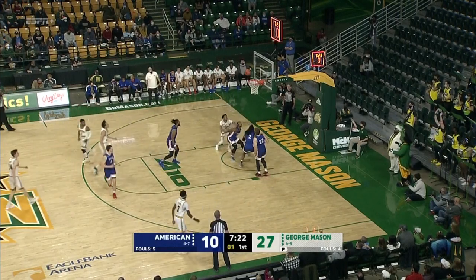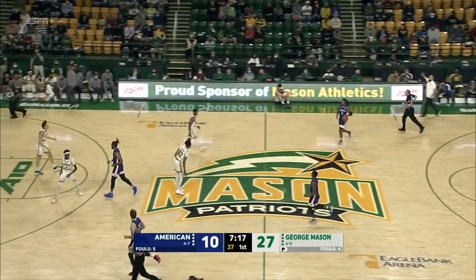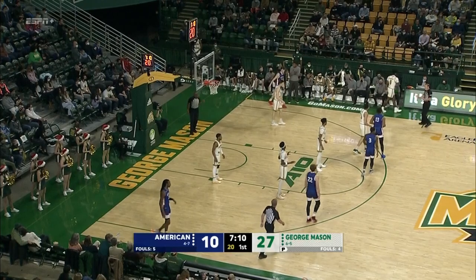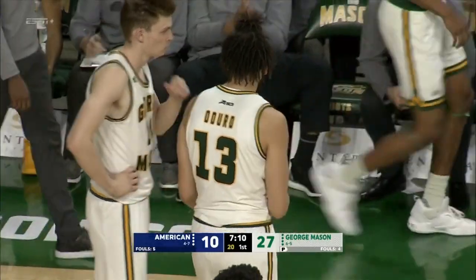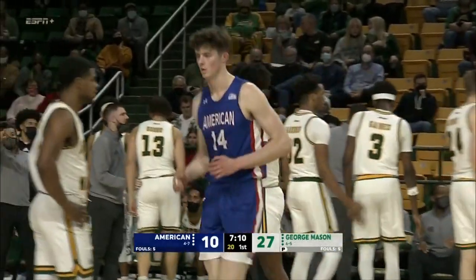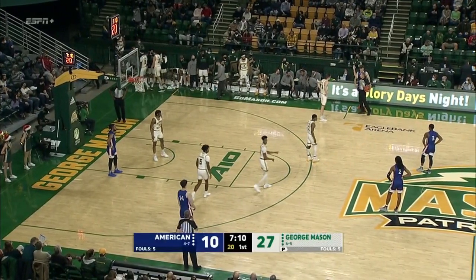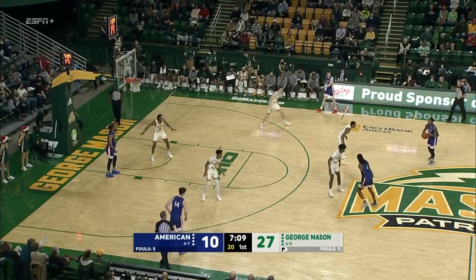The fadeaway, no good. And the rebound, Beckton Jr. Good box out underneath there by Smalls to keep Gadsden from the offensive rebound. And that's going to be the 3rd now on Oduro. And that's the 3rd foul with 7:10 to go here in the first half. So more than likely, we've seen all of Josh Oduro for this half. 4 points and 2 rebounds, 1 assist, but picks up that 3rd foul. So Malik Henry's going to come in. And Otis Frazier is back as well, replacing Devontae Gaines.